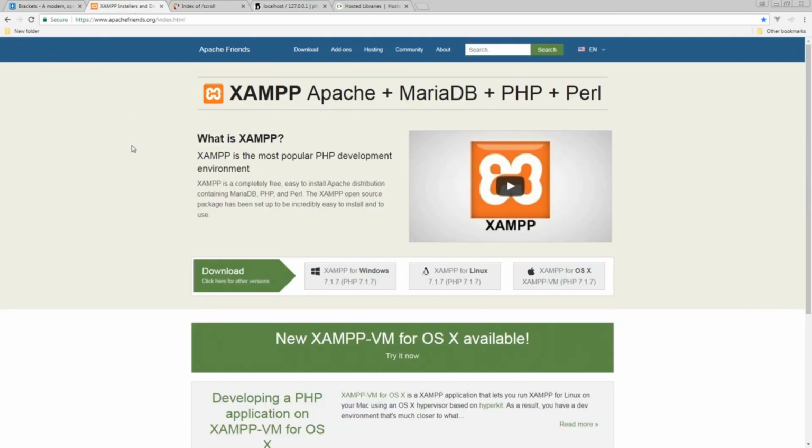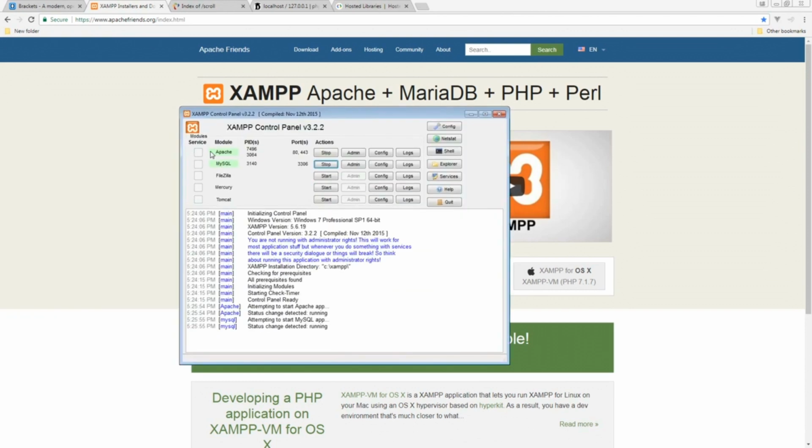So I'm going to be using XAMPP. This is one of the quickest ways to get started with PHP and a MySQL database. You can go over to apachefriends.org, select the platform that you're on, and download the correct version for your system. It should be a fairly straightforward install where you just click next and go through the default install. Once you've installed it, you can run it, and you'll get a pop-up window of the control panel.